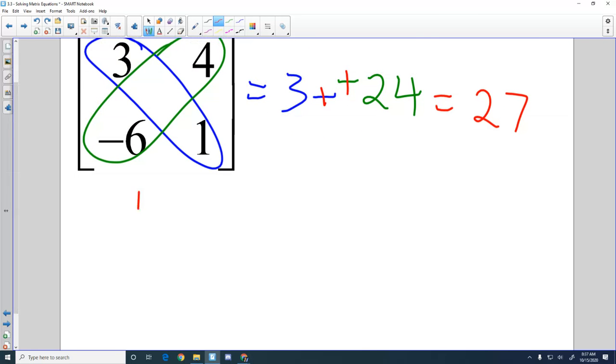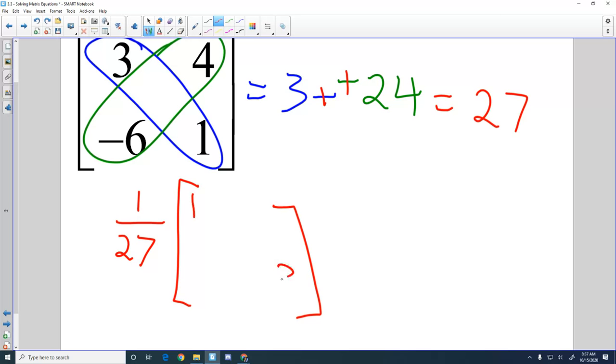So for the inverse matrix, we'd write 1 over the determinant, 1 over 27. We make the grid again. And I take the first and the last element, the 3 and the 1, and you switch their positions. So 1 is going to be first, and 3 is going to be last. The 4 and the -6 stay put, but you switch the signs of those numbers. So that 4 becomes a -4. And here, the -6, that's going to actually switch to a +6 because it's like a negative of a -6. And those 2 negatives make it a positive.